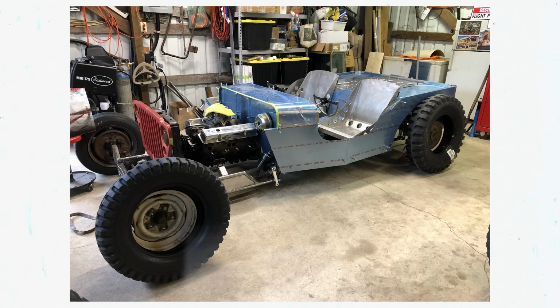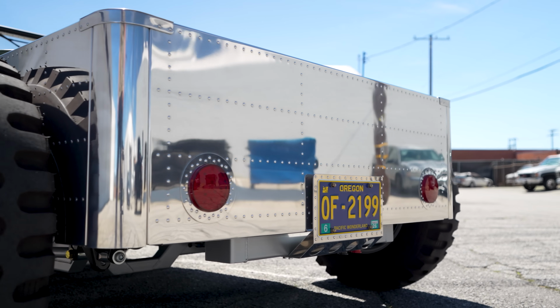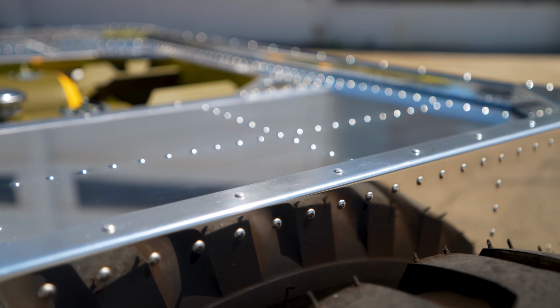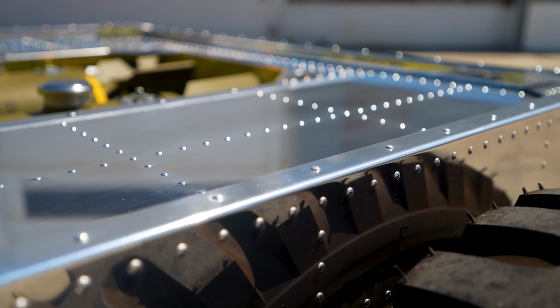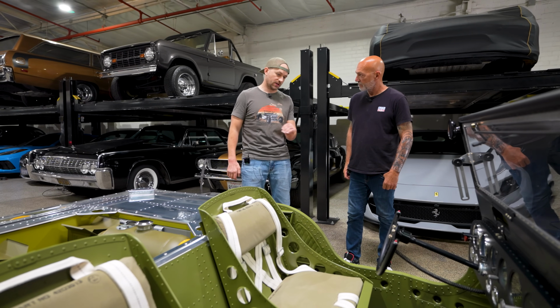And the grill. Every rivet I either hand squeezed or hand shot. There's over 4,500 rivets in it. And these are actually aviation grade rivets. These aren't the soft rivets that you usually get in cars. You're able to source a lot of stuff through your job, obviously. No, and I literally built this just like you would an aircraft.